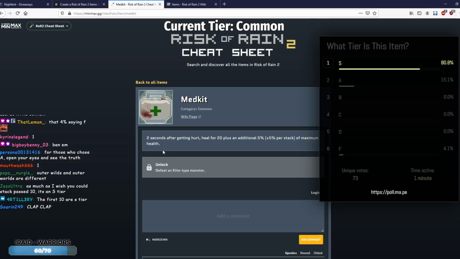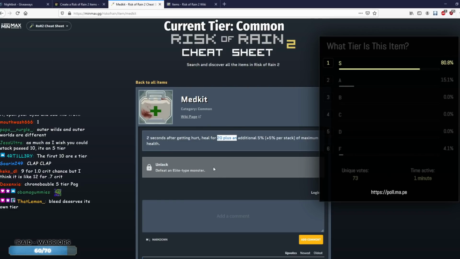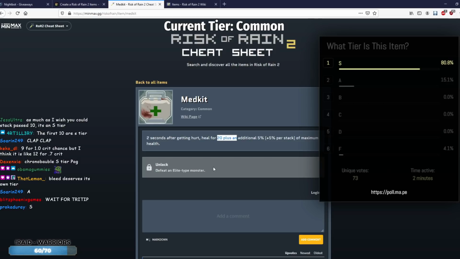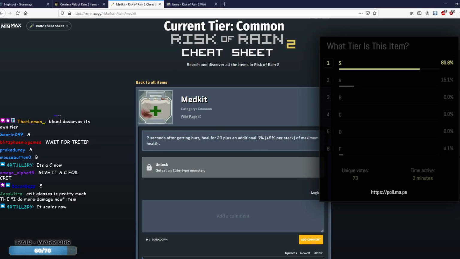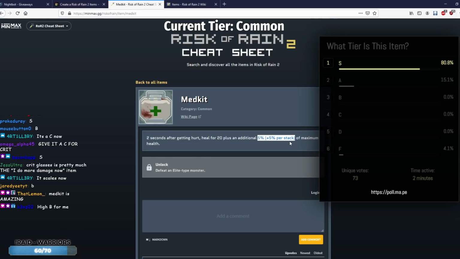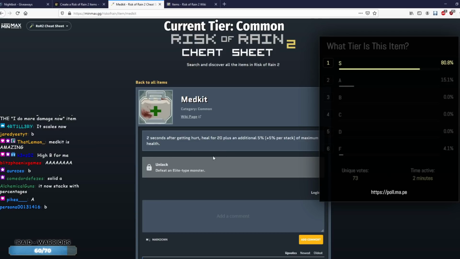Medkit. Now, Medkit used to be a terrible item. This item used to be one of the worst items in the game because it only did the heal for 20 plus. So after the first stage almost, it was useless. But now it gives you a 5% plus 5% per stack of your maximum health. So it's always going to scale with you, at least a little bit. Pretty pog.